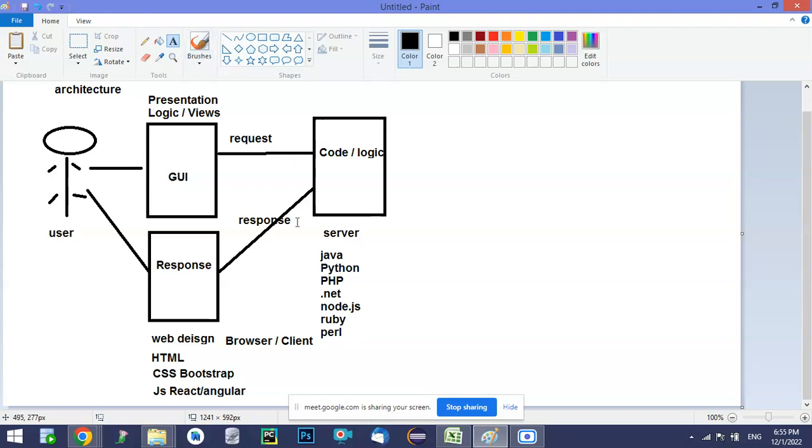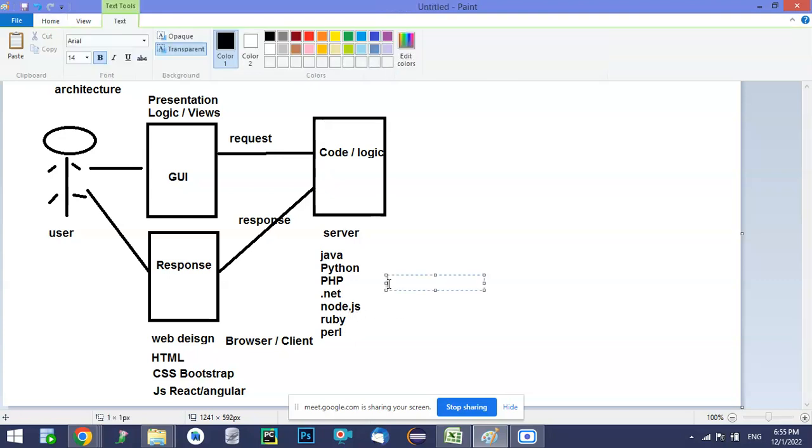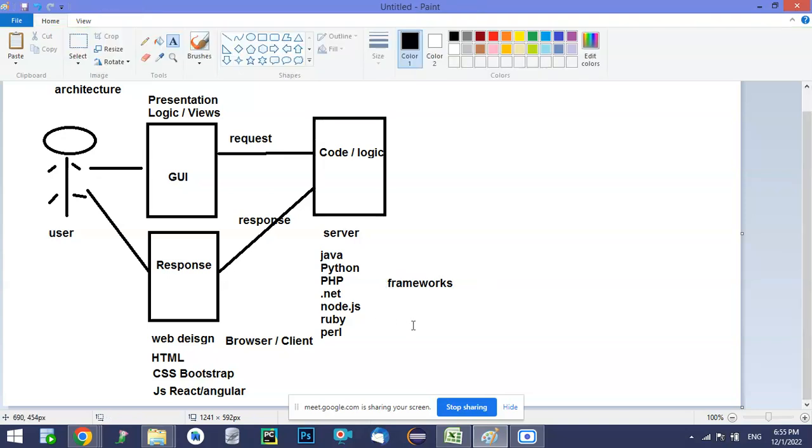So for that, the respective technology developers have given us frameworks. Basically, to simplify the work, for example Django or Spring or MVC, such kinds of frameworks are given, so that the frameworks will simplify your logic and handle your request and response. But ultimately the fundamental core technology is required to write your backend.